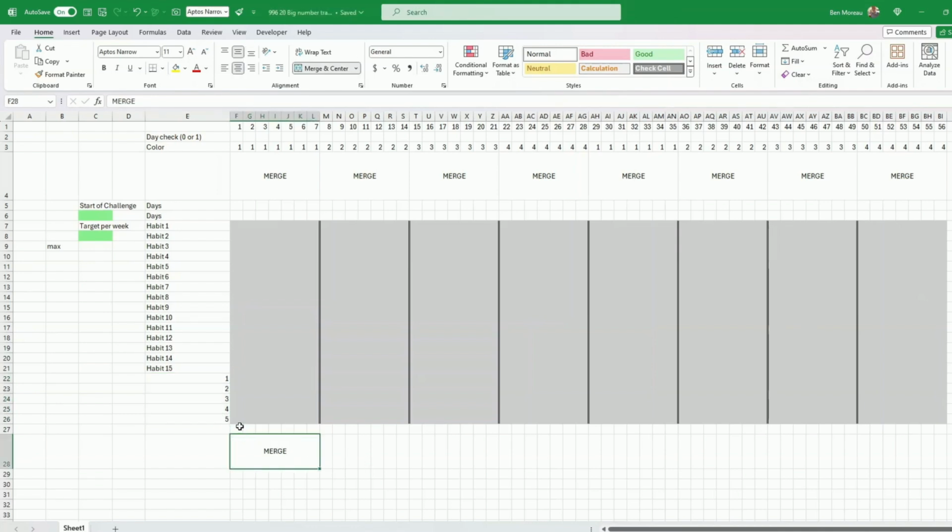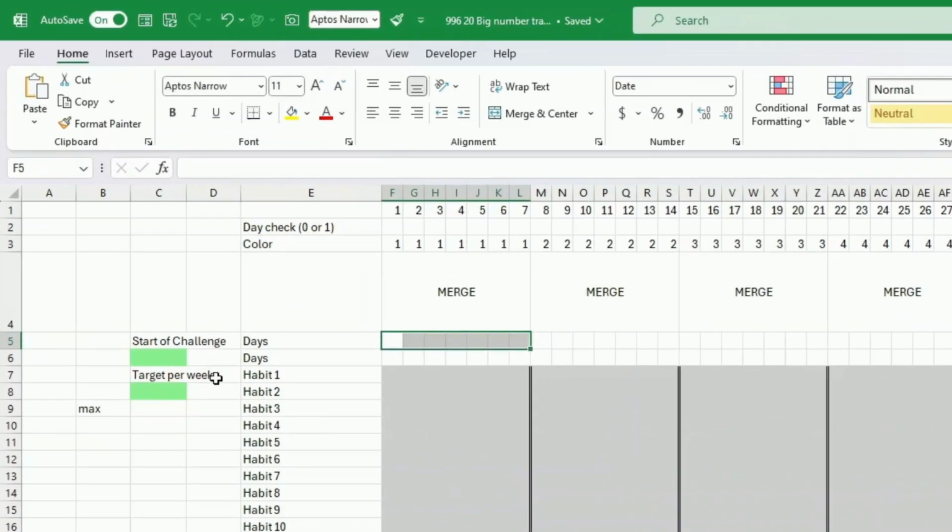Now I leave one row, and after I merge again the cells by 7 here, this is where we'll put the percentage completion. So you do that, easy, copy and paste, merge, copy and paste. Now, if you don't know merge, sorry, you just select the 7, and then you press merge and center.